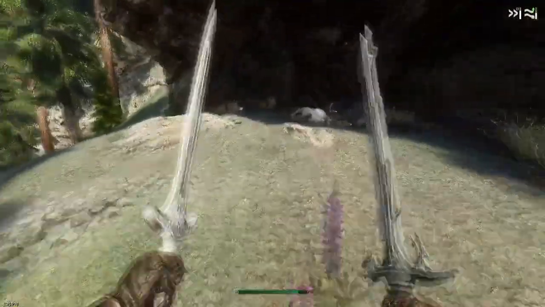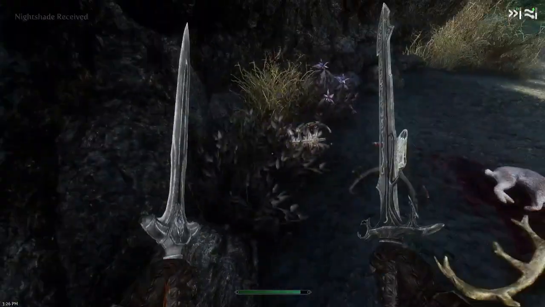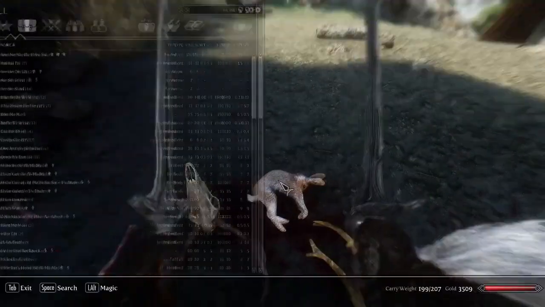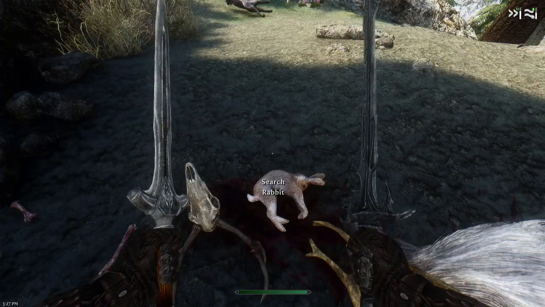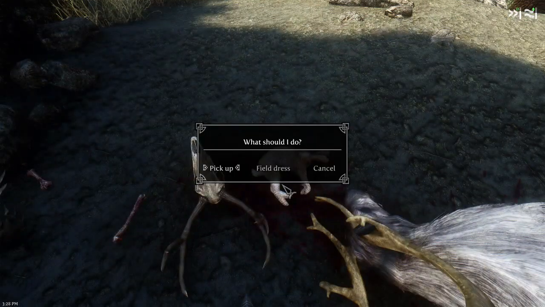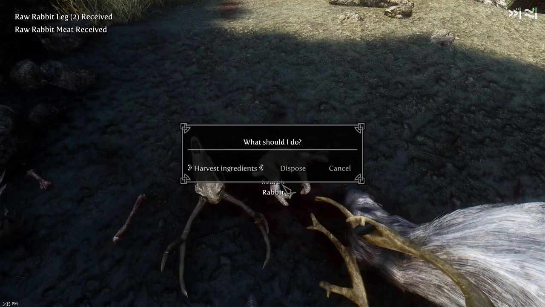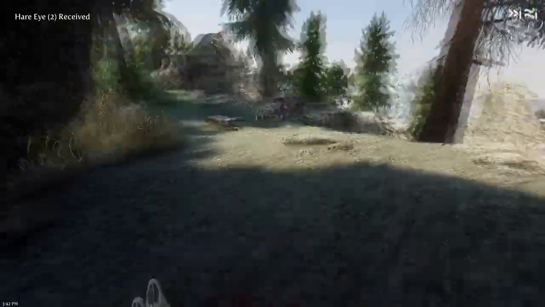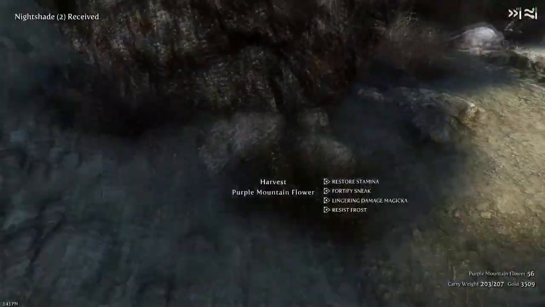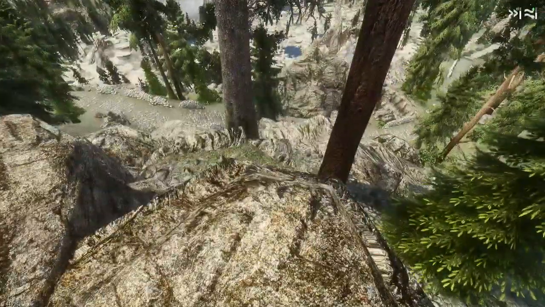Oh, this is an interesting spot. Looks like these wolves managed to take this deer down. And a rabbit, too. Do we have the inventory space for it? We could just quickly harvest this rabbit. I'm thinking just because we've been on the road a while, we might need food at some point. But what's a nightshade too? Alright, so we need to head back down to the road.